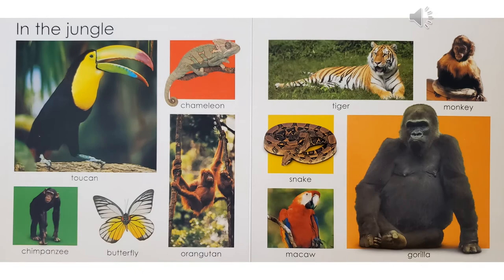Now we're looking at animals that you might find in the jungle. Which animal has stripes? That's the tiger, right? And which animal was first a caterpillar? Yep, the butterfly. Which is the bird with the large colorful bill? Did you say toucan? Yeah, that's a toucan. And which animal is most like a person? Or sometimes people call us human beings. That's a chimpanzee.